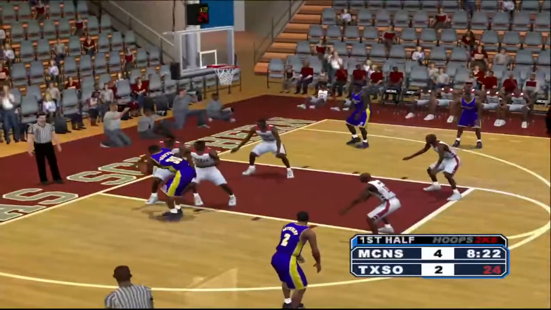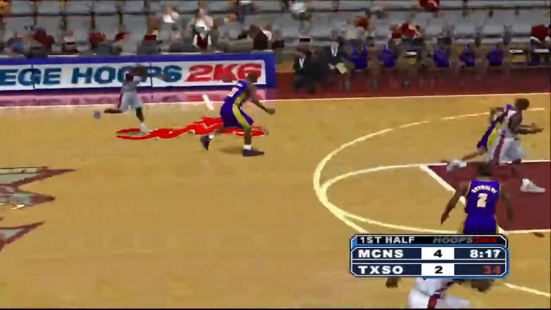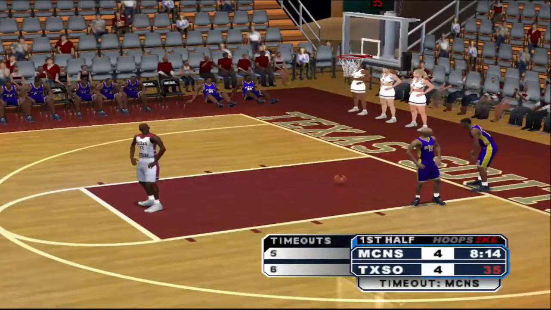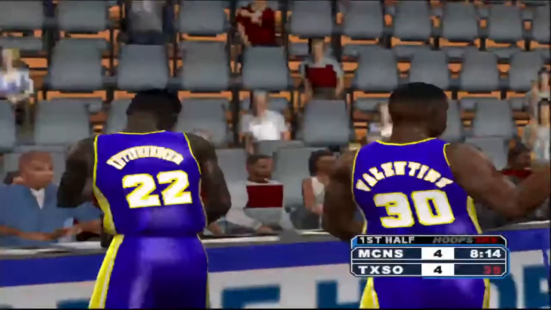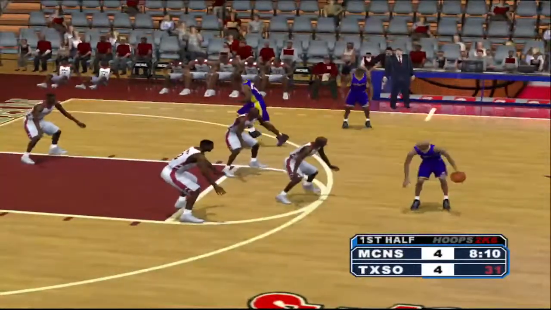Tries to back down. Shoots it. Nope, missed it. We got the rebound. Come on, go, go, go. Oh, slams it home, knocks a player down, and they gotta call a timeout. The Cowboys will bring in some players from off the bench on the court. All right, just under 2 minutes to go in the first half.